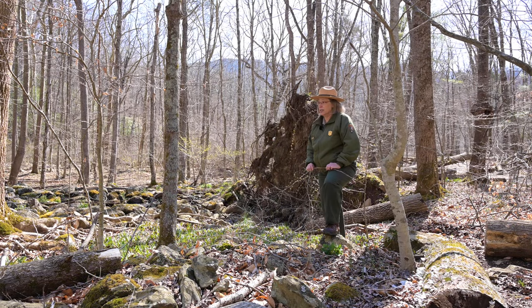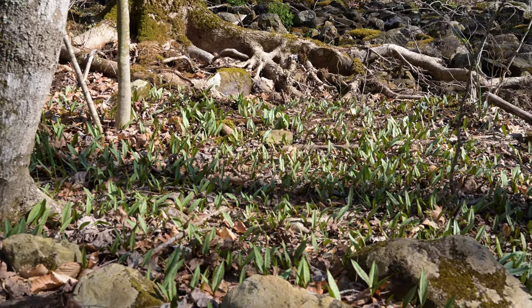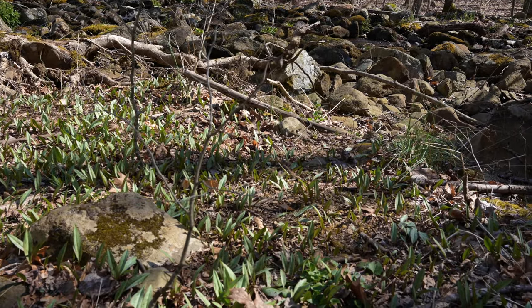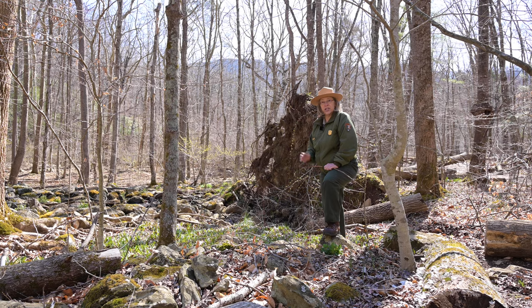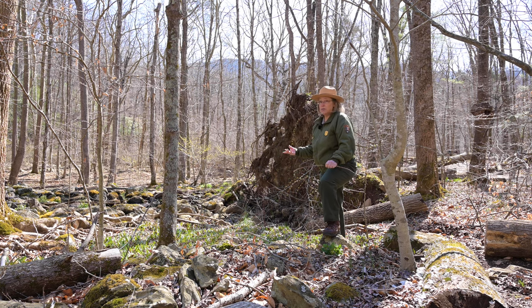Here's a nice patch of trout lilies — a beautiful member of the lily family that will send up a stalk about six inches tall with a dangling yellow flower on the end. It looks a little like day lilies but much smaller. Trout lilies like to grow where it's moist, so this patch is right next to the stream; you'll also see them around waterfalls and other streams in the park. Not every leaf is going to shoot up a flower — it can take several years for certain plants to gather enough energy to produce one — so in this whole patch we may only have one or two flowers.